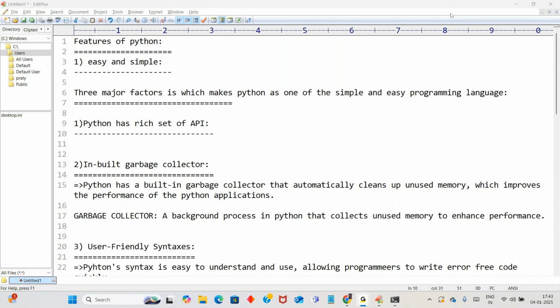So, Prasanna, hello, yeah, go ahead. What is modules? Okay, no issues, no issues, Purushottam, no issues. Fine. So, yeah, go ahead.